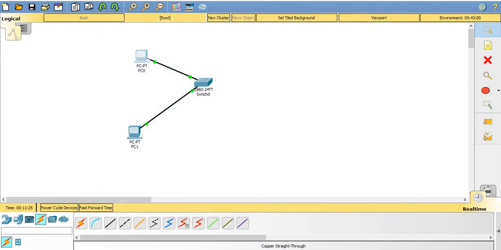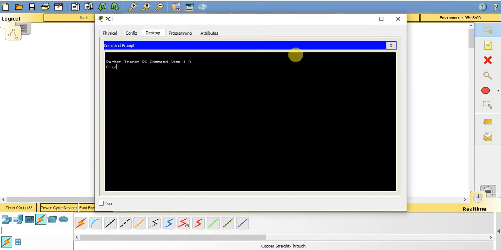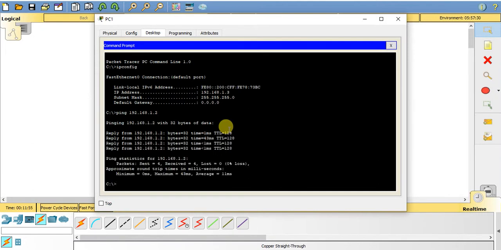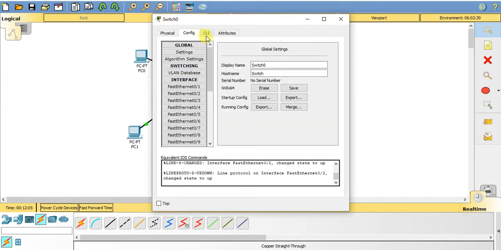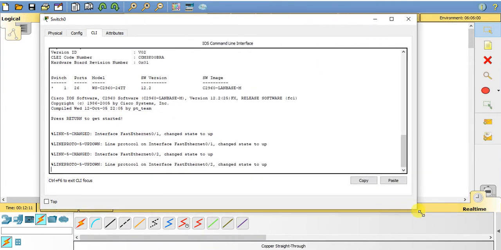I'm also trying to ping from the other PC to this PC. So both PCs are reachable with each other. Now I'll come to the switch option. This is the switch, and as of now we are reachable with each other.